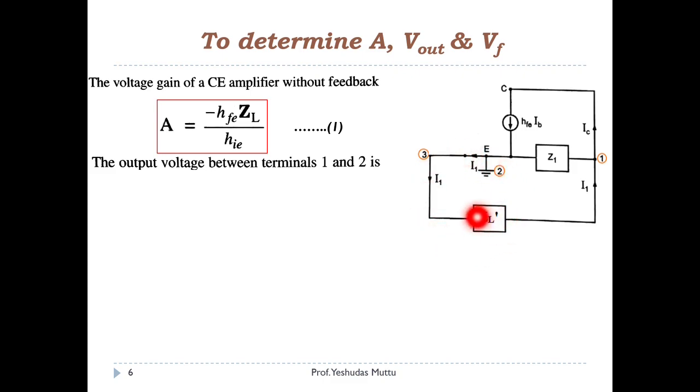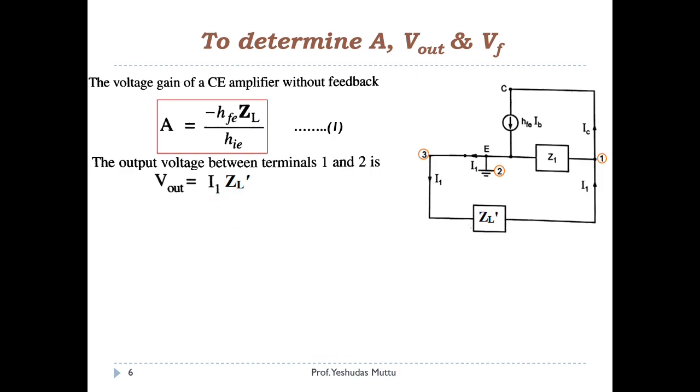After solving, I had got what? ZL dash. Now the voltage across Z1 is going to be the same as the voltage over ZL dash because they are in parallel, correct? So I'm going to find V out. What is V out? Output voltage is nothing but current multiplied by the resistance, so the voltage over here is the same as the voltage over here. V out is equal to current multiplied by the resistance, basically V is equal to IR, so I1 multiplied by ZL dash.